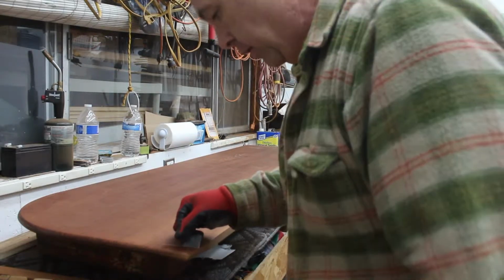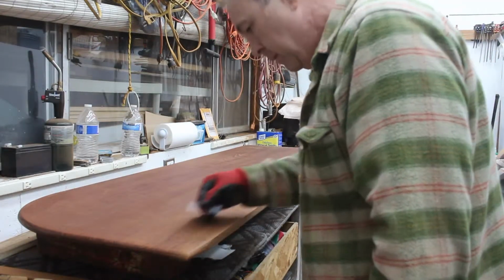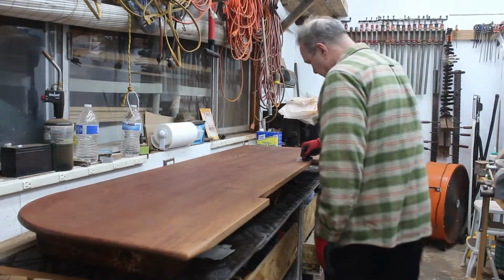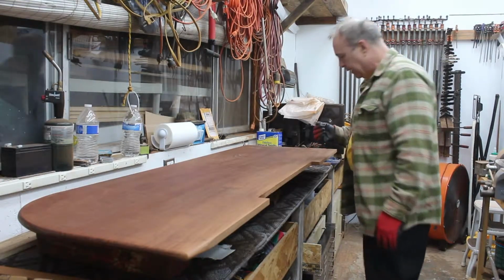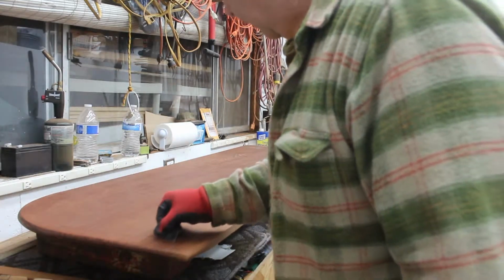And usually you just want to do a straight run down the grain to make sure. And you'll feel it. If you're hitting some sort of irregularity, you'll feel it. It'll start to wobble a little bit.